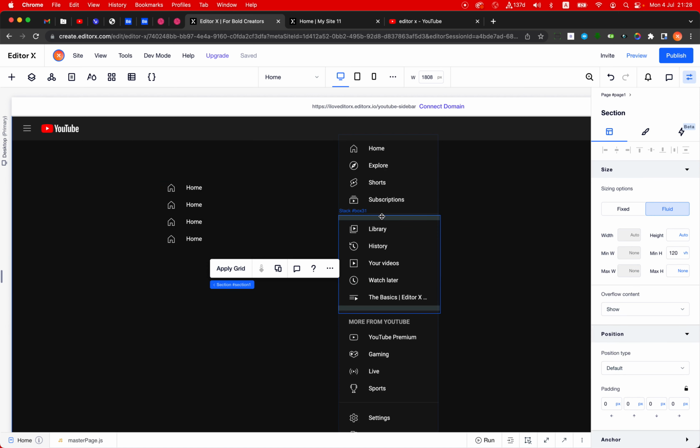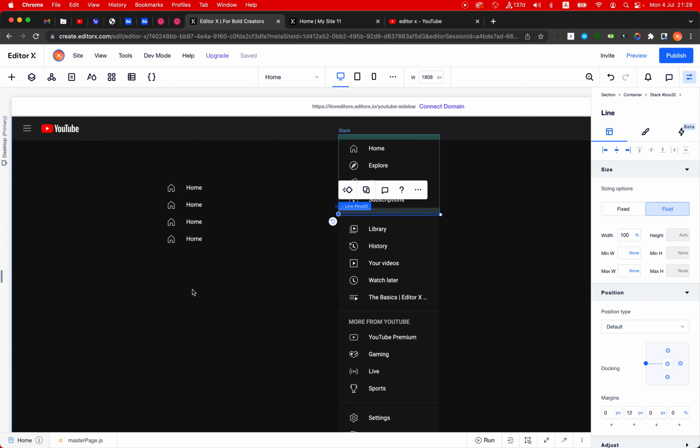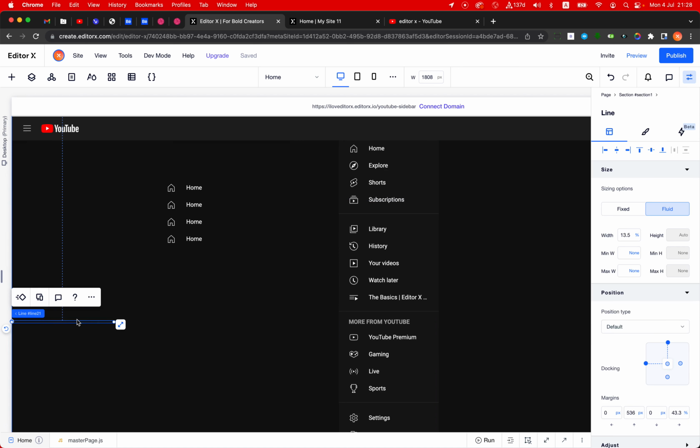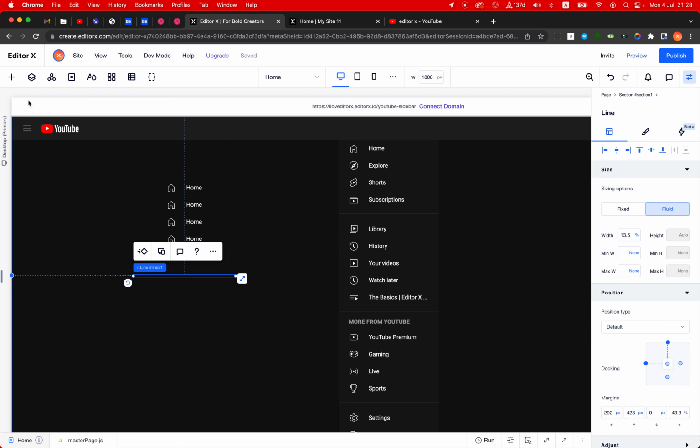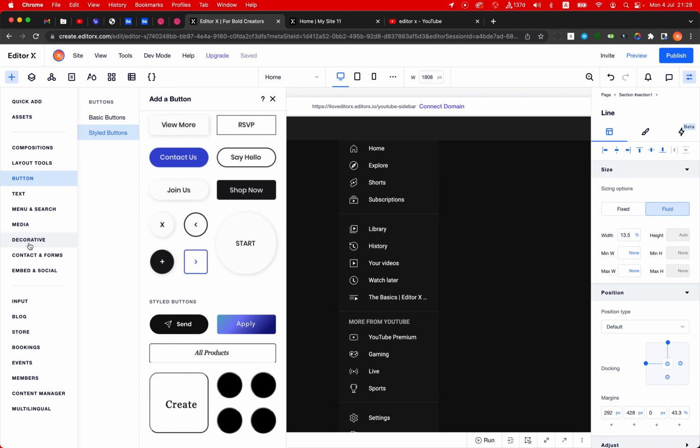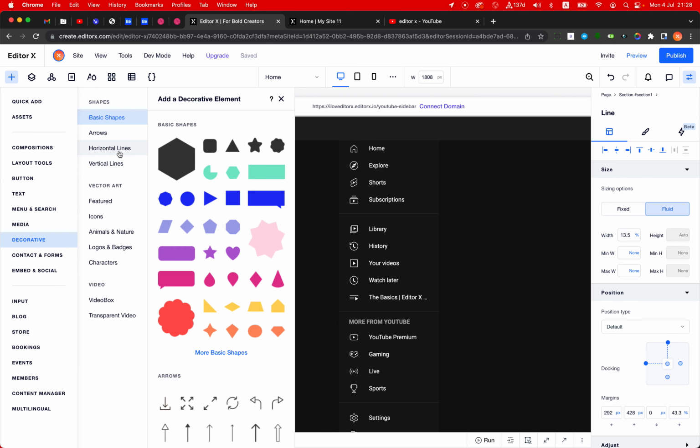And for the divider, I basically used a line. I will copy it, paste it right here. So it's a simple line. You can edit it from here. Go to decorative and horizontal line.